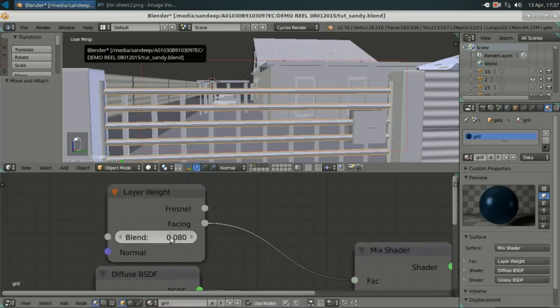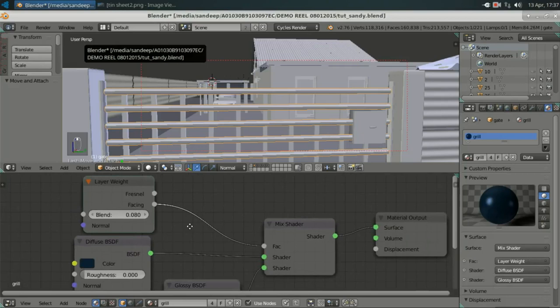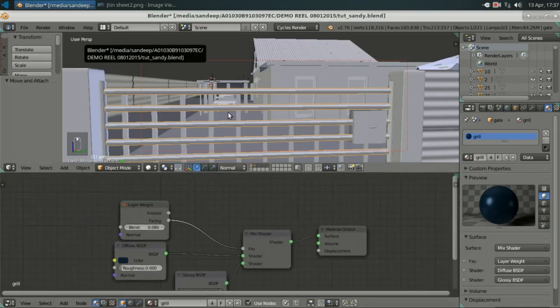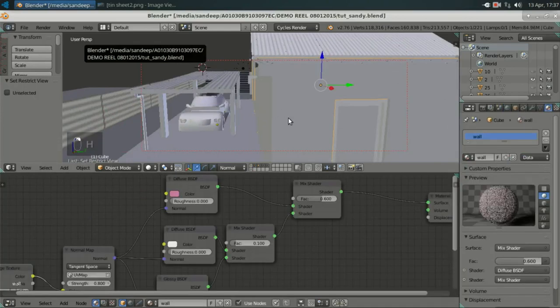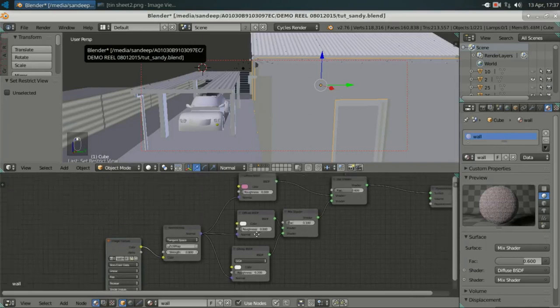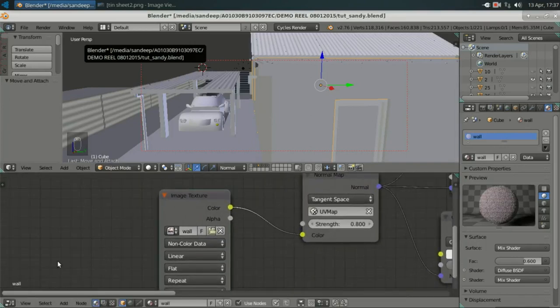Add a layer weight, blend 0.080. Now add a wall shader. First add an image texture.